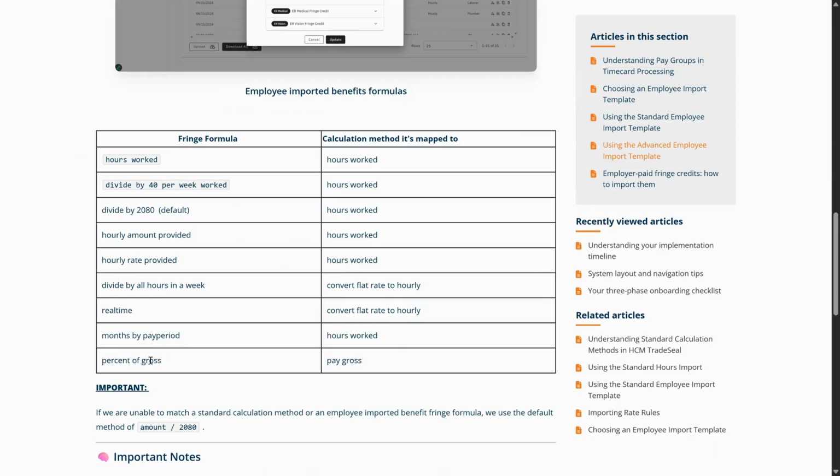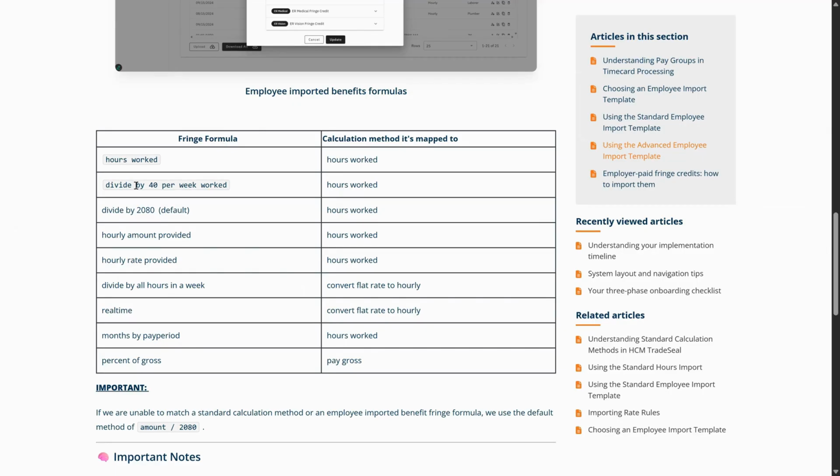So for example, percent of gross or pay gross would mean calculate this real time. Some customers even use this to put a remainder into a fund instead of cash in lieu. So TradeSeal is capable of supporting that, but most customers account for it in arrears because the contributions have to be irrevocable, meaning you have to prove at some point that you did pay the money.